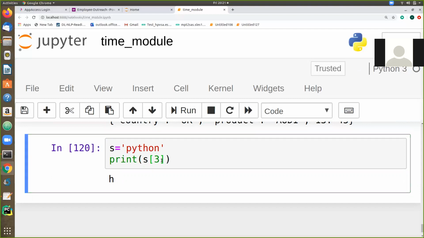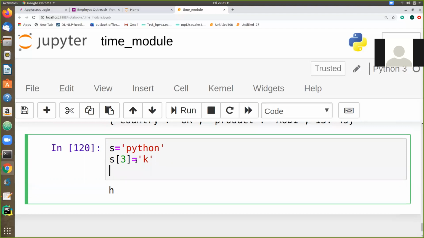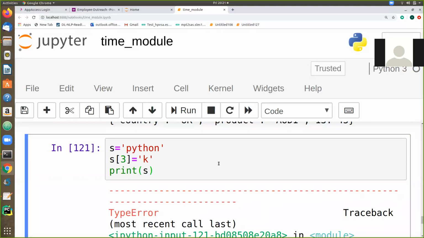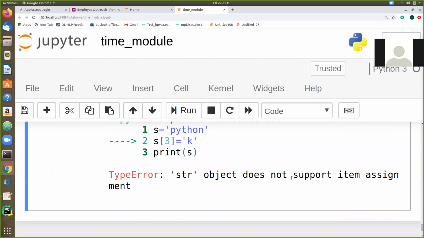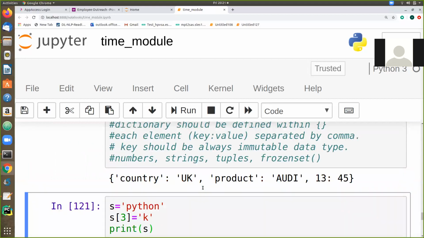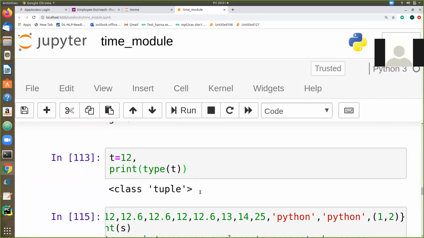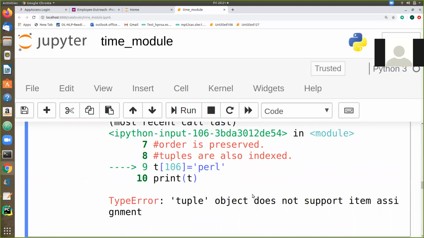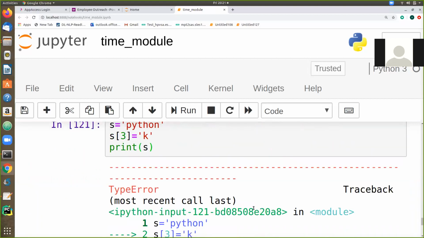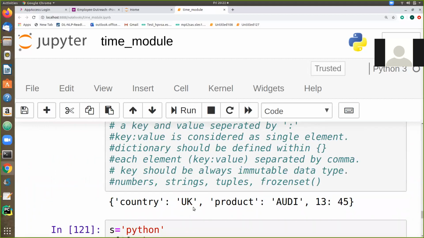Similarly, s of 3 is showing h, at the 3rd position. Let me modify this h value to k, and then print s again. It says string object doesn't support assignment, the same error we got for tuple: tuple does not support item assignment. So the same error we see for strings, which means strings are also immutable data types.